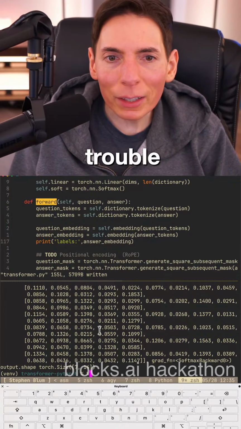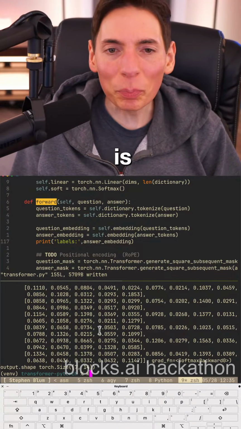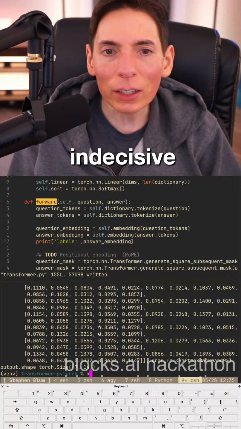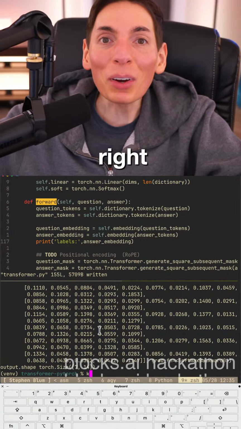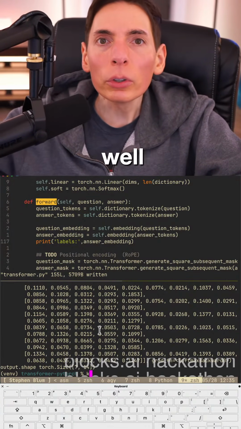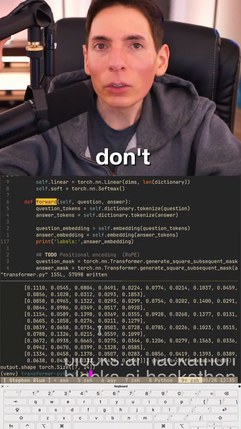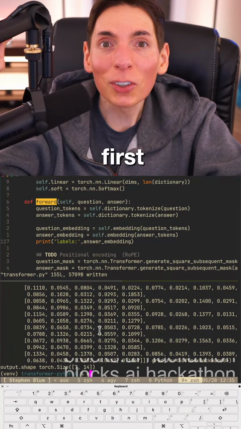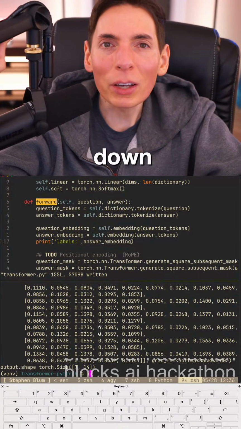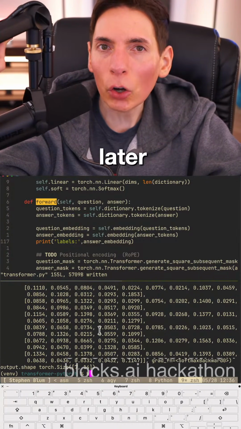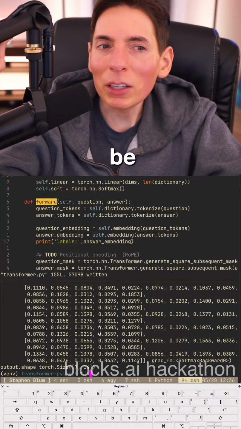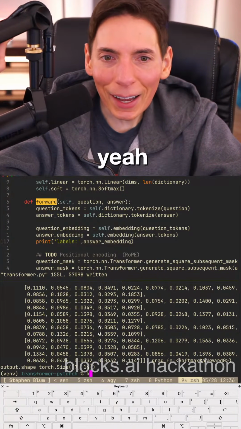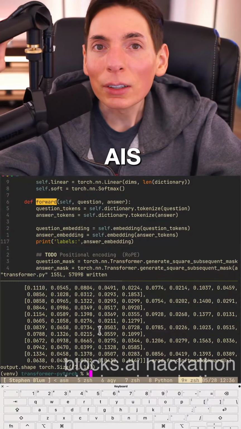You're not in microwave trouble again? What's beeping? I don't know. What is beeping? Yeah, I love all three so much, yet I'm still indecisive. Senko, that's tough, right? Because you've got three good options. Well, here's the deal. You don't always have to stick with one. You could try the one that you think is the best first, and then continue down that path. And if you want to change your mind later, it might not be as bad as you think to change it later. We've got these AIs. You never know.